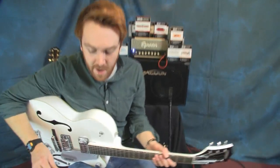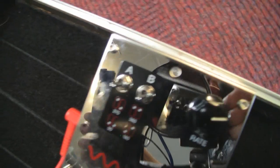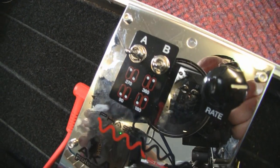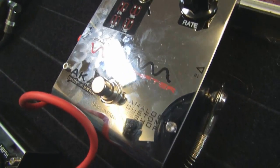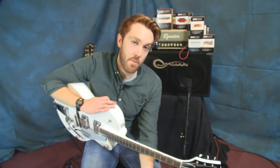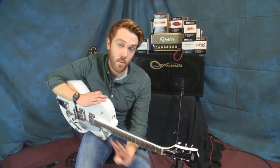Okay, so now we're going to take a look at the phase shifter from Akai. The first thing to point out is that the depth is on a switching system here. So at the moment we've got it set to 90 degrees with a rate set about 3/4 of the way up at 3 o'clock. So basically you don't have the depth on a knob, which means that you can't have everything in between. You can only have 4 set parameters there.